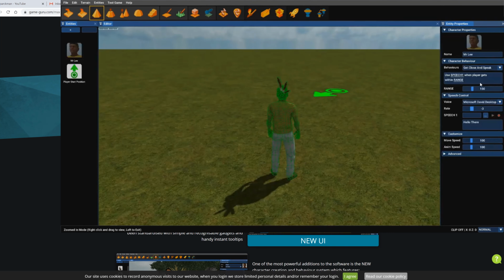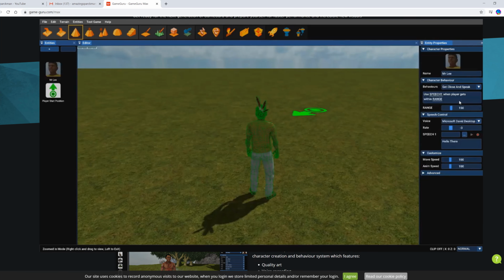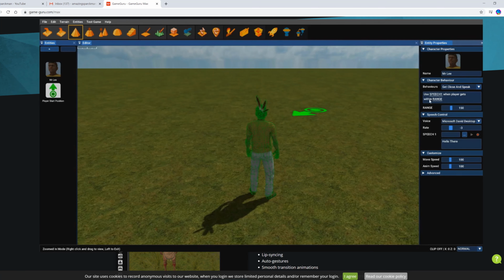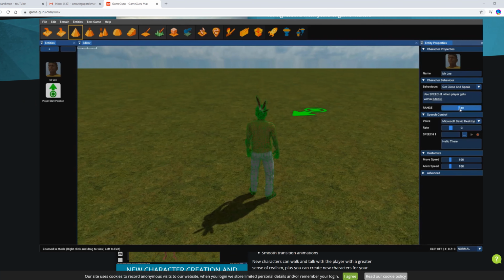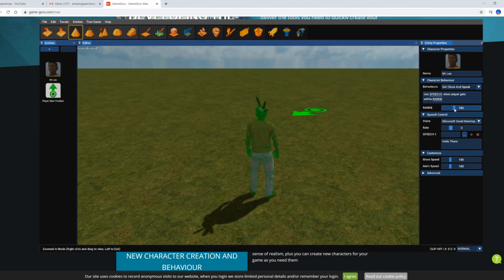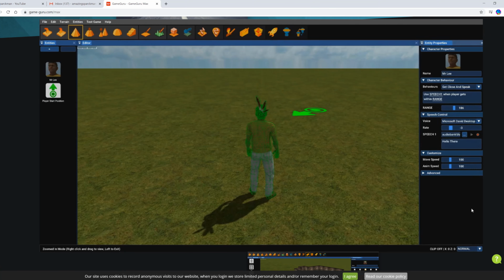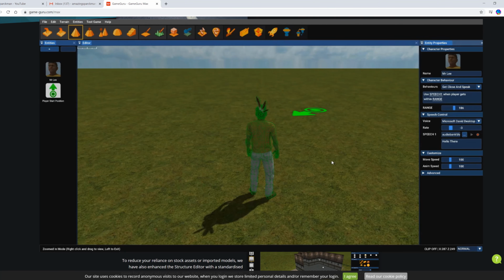Some of the features that caught my attention was the fact that this is now going to support VR, and it also has a multi-core rendering engine. Basically it's going to render a lot faster, 1,000 times faster. I don't know, but it's going to be a lot faster than the old GameGuru.